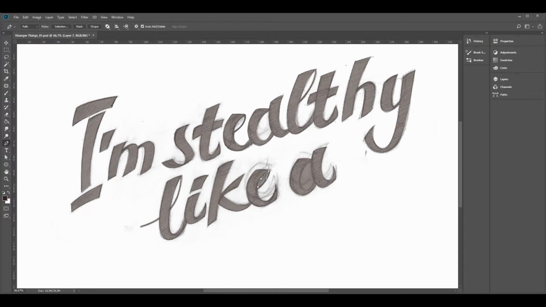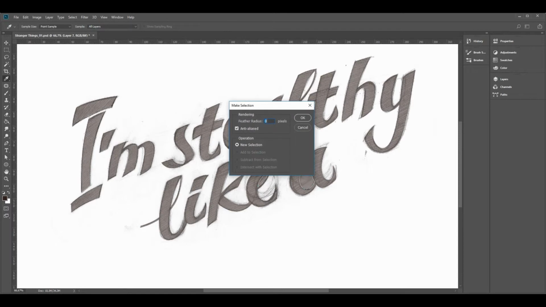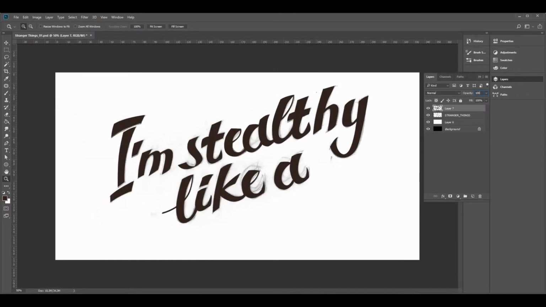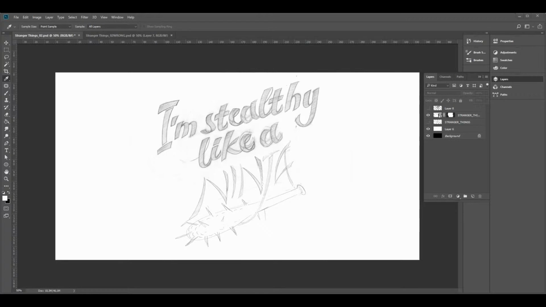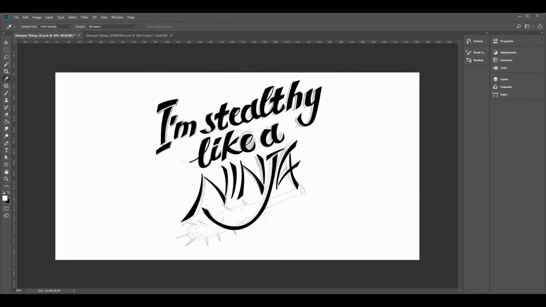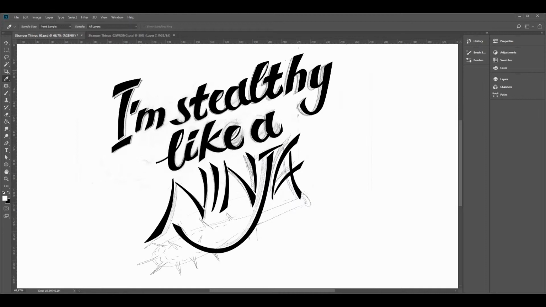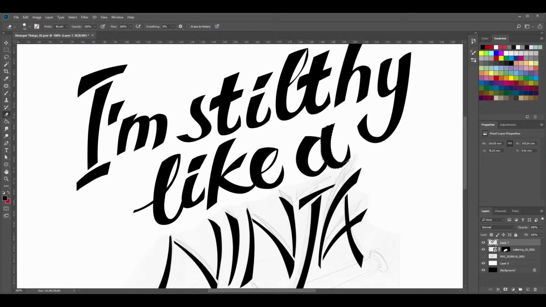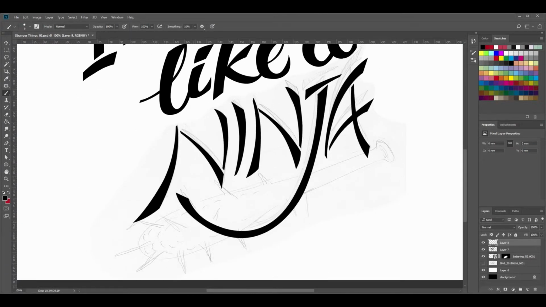Alright, once all the letters are filled, one clearly sees which spaces and shapes between letters are to be adjusted. Pay special attention to the counter shapes. They also should look alike one to another. When it comes to the word ninja in capital letters, our pen's trace will help us to create a beautiful curve for the G, which will wrap the baseball bat.